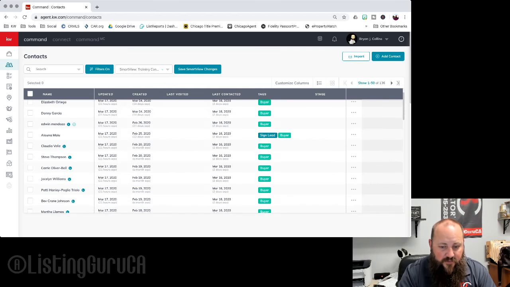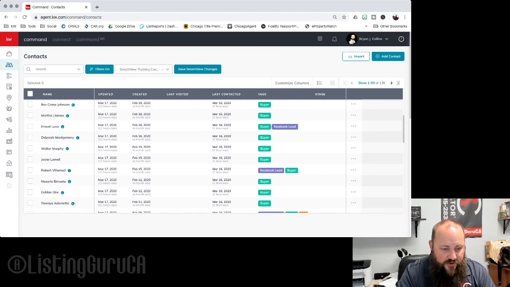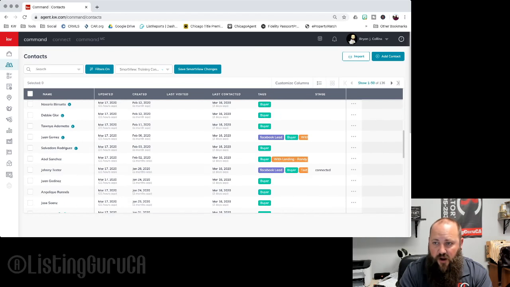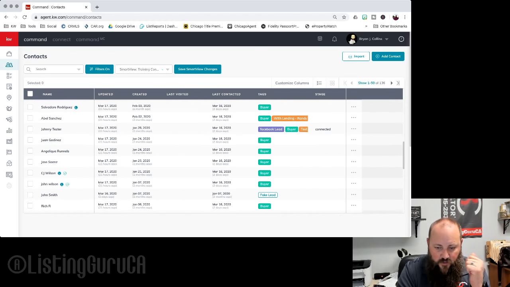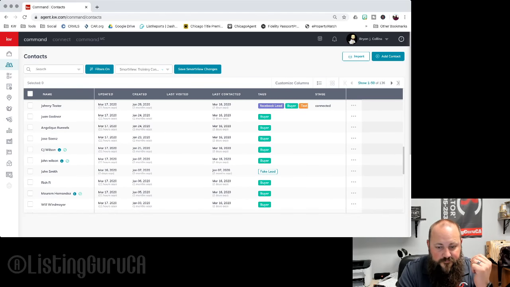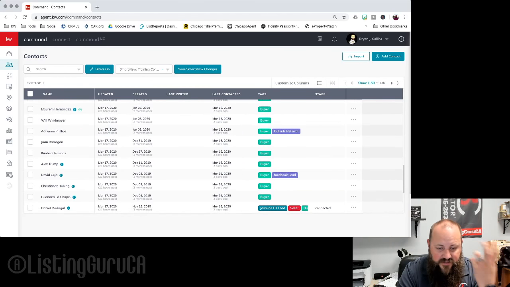Every one of these people are buyers. Here's someone who came in through a Facebook ad. The system tags them as a lead, and I also tag them as a Facebook lead. Now, most of these with the L are Facebook leads. So again, it's a work in progress. Like this command system is always a work in progress. So we always have to go in there, and you always have to touch everything.